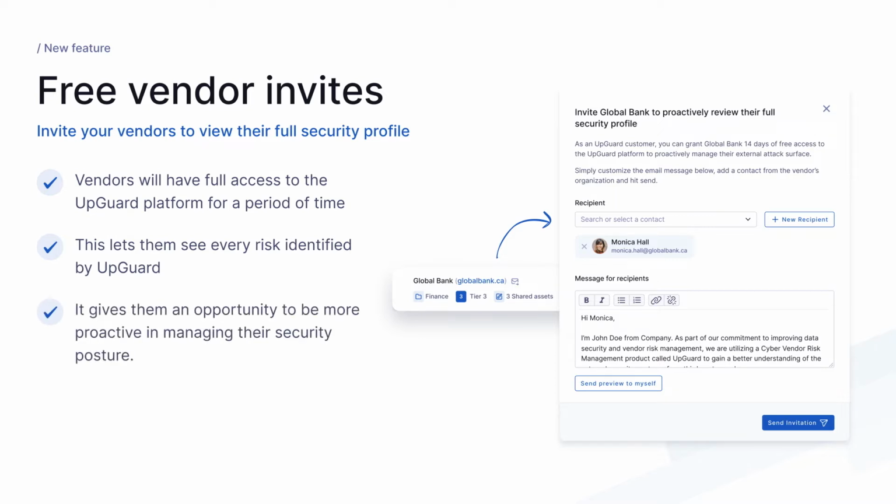The third feature we're launching today is Custom Vendor Attributes. It may sound obvious, but having a complete list of your vendors, including information about the relationship you have with them, is an essential part of managing your vendor risk. UpGuard gives you a few different ways to capture this relationship information. For instance, you can assign vendors to tiers, add labels, attach documents, and add notes.